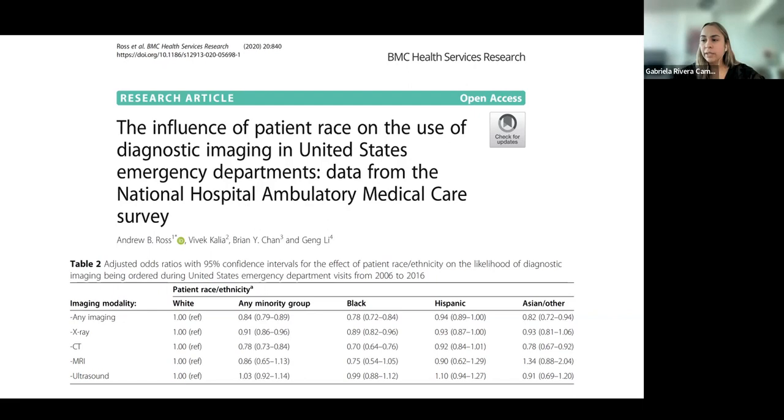This varies significantly by patient race and ethnicity, with white patients receiving medical imaging at 49% of visits and patients of color at 41% of visits. This was statistically significant with a p less than 0.001. This effect persisted in the control regression model across all imaging modalities except ultrasound, which is very important, noting that ultrasound can help patients get imaging, particularly when there might still be some implicit bias in terms of acquiring imaging.